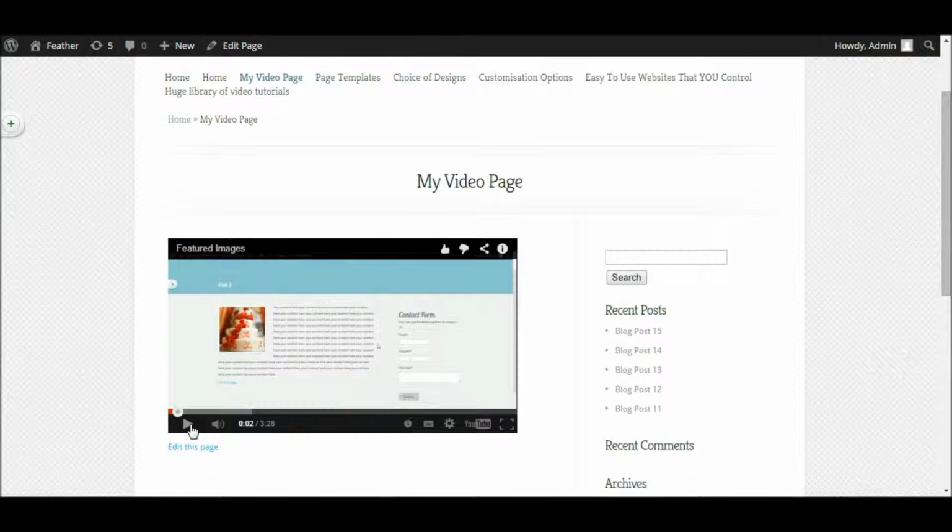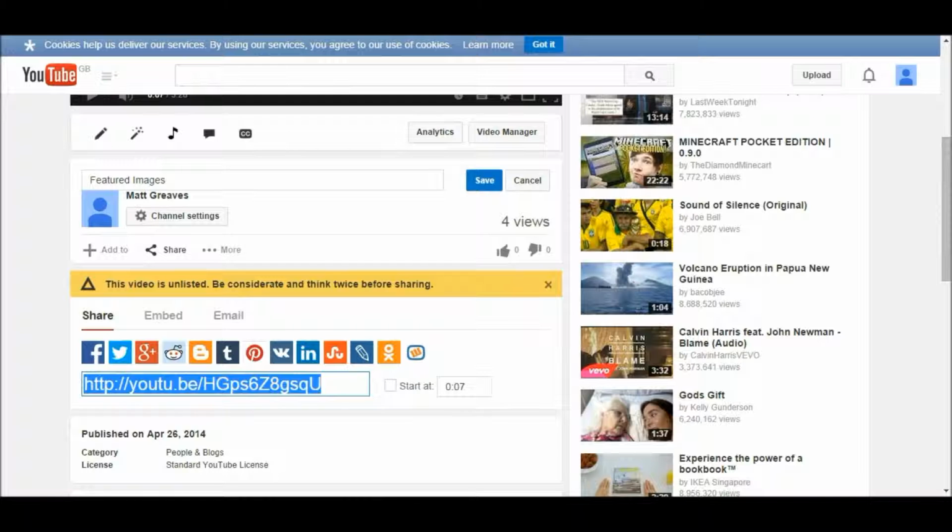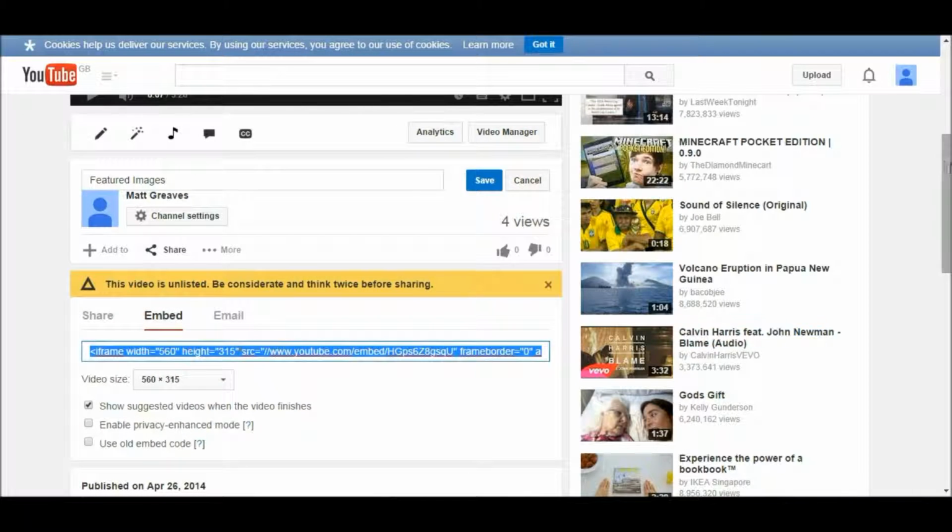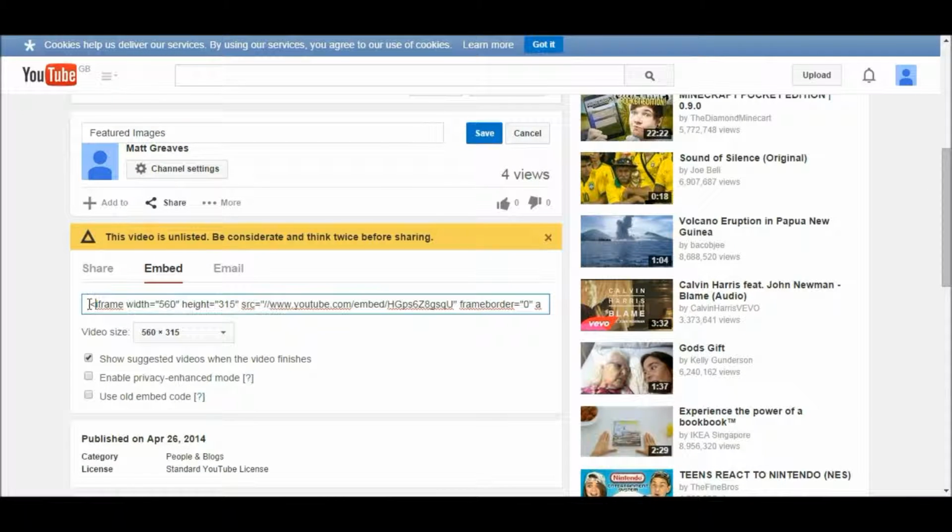Now, you can customize the general size of the player on your page if you wish, and you can do that through YouTube. So if you go back to YouTube, now instead of share, we click embed this time. Again, that gives us a code we're going to need to put on our web page, but this time we can change the size depending on what size we want. So 1280 pixels by 720 pixels, that's the biggest size it's going to be, so that's 1280 wide by 720 tall, going down to 560 by 315.